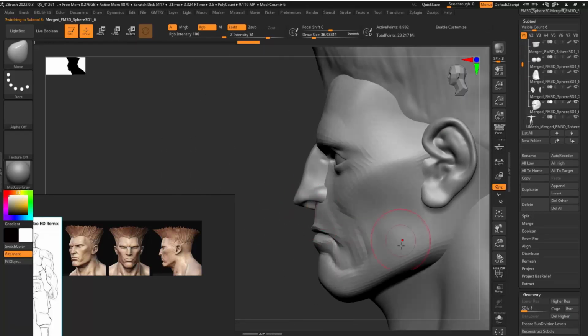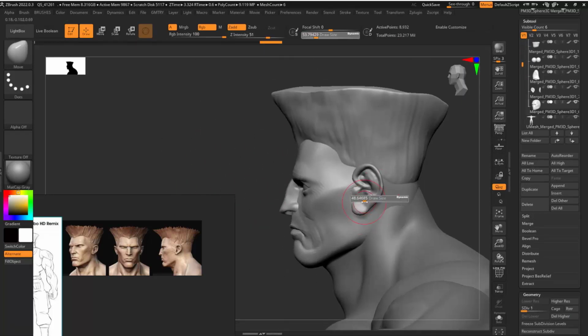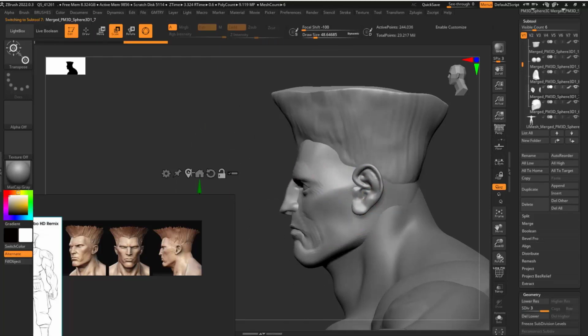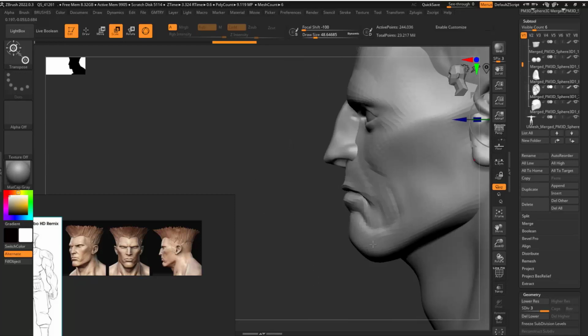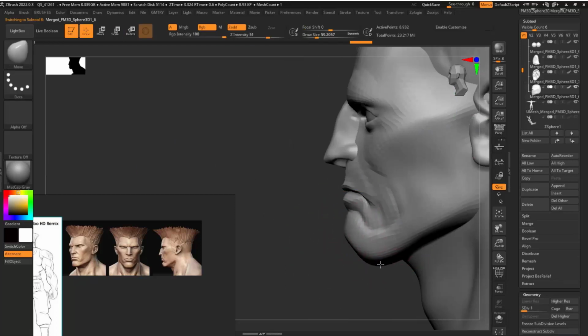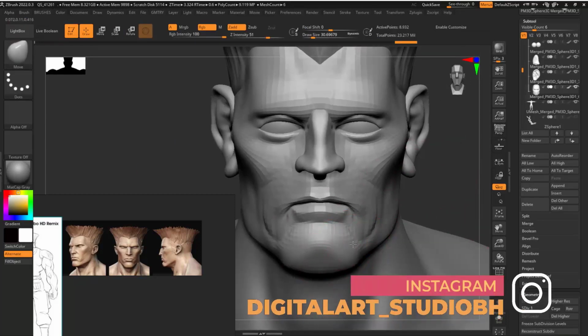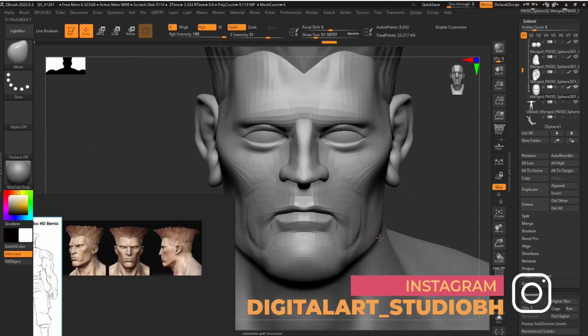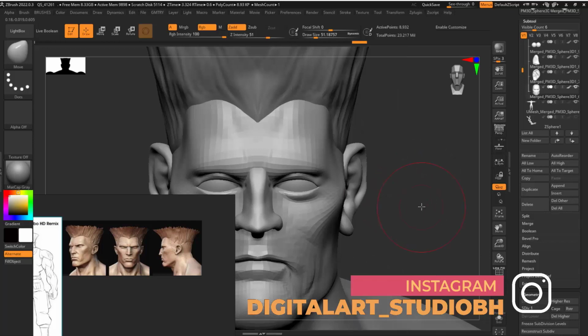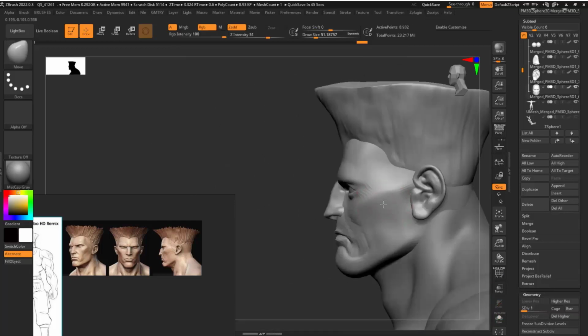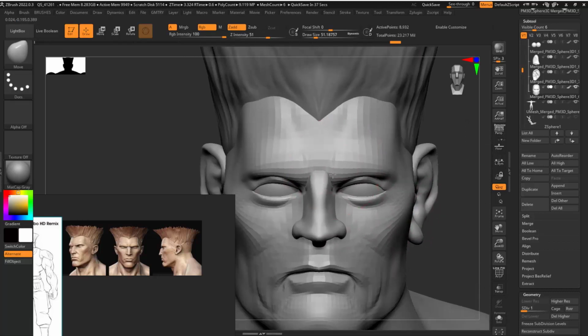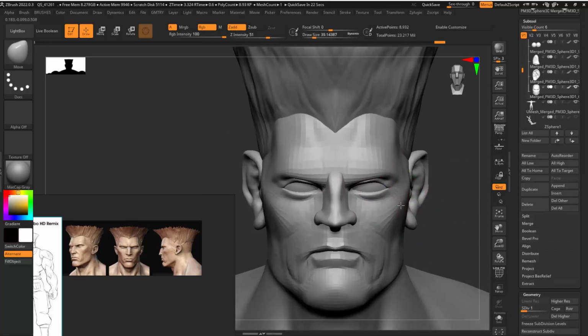One body didn't go through the Boolean operation. It's simply block out. Another one I have merged, but it didn't have any detail. Then the third one, I have detail, but it doesn't have the structure or the silhouette I have for the body. Then the fourth one, I have detail, but it doesn't have those other details.